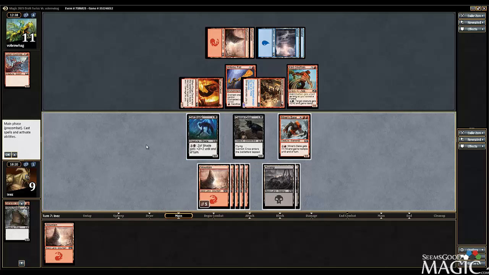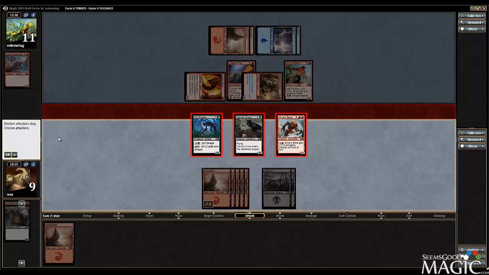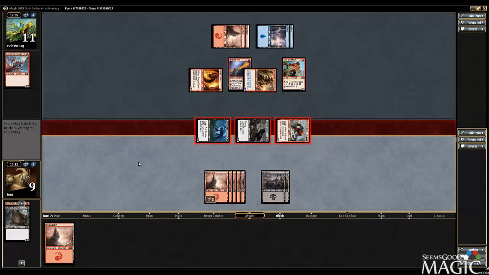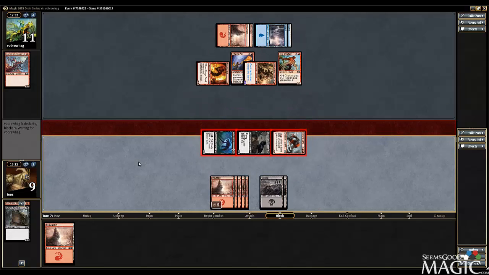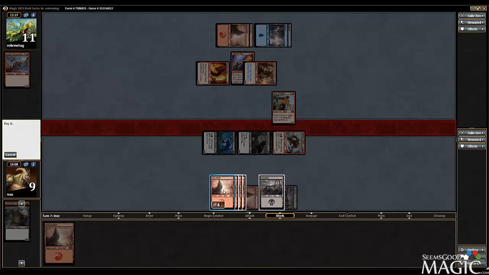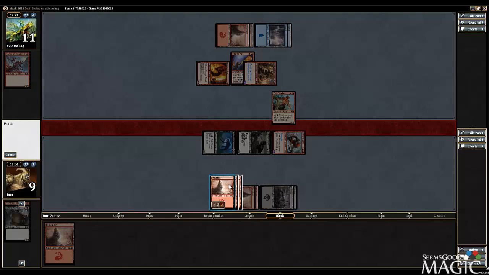I think we just swing team. He doesn't really have a good block. I think we just lose to Lightning Strike regardless, but what can you do? Alright, so we're trampling over. Now I can pump this dude. And we'll get in for what?